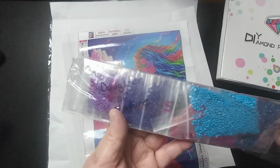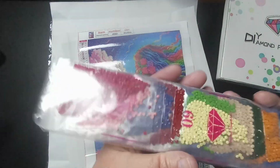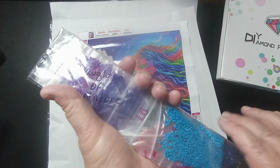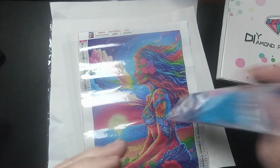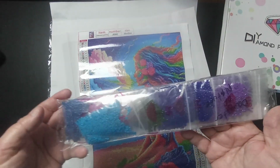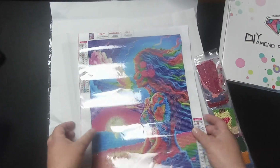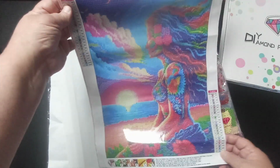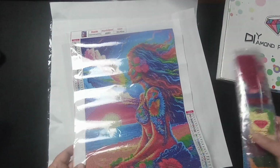But the colors are gorgeous. Very, very pretty. There's so many different colors in this. I don't have any issues with these drills. It's just the fact of not knowing that these drills go with this canvas. That's irritating. So, very pretty colors, though. I loved the colors. I loved this canvas. Very pretty. All right, so we'll set her over there.